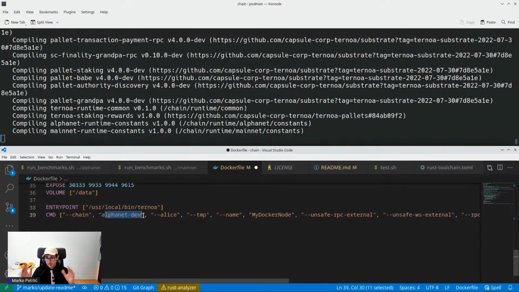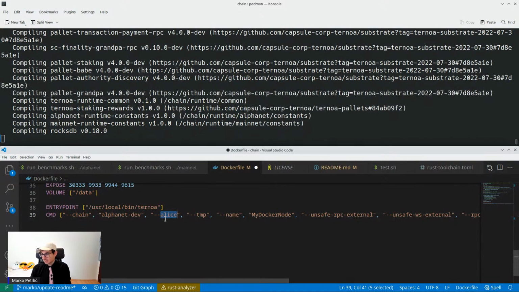In this case, alphanet-dev means it's going to run the configuration which has our features. The next is --alice. It means we will be running as a validator with our main account, and we're going to use Alice as the account which is going to produce blocks.